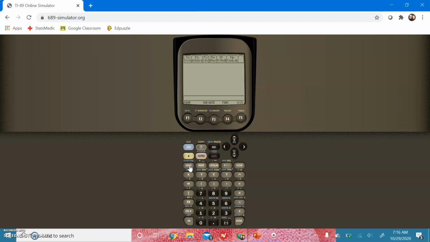And this is where it gets really good, you guys. So I'm going to click the alpha button and A, because I named my matrix A. If you named it something else, you would put whatever letter you put. Like if you named it H, you would put H instead of A. And I'm going to use this little caret button to show an exponent. And I'm going to raise it to the negative first power, because we hopefully remember now that negative 1 as an exponent means inverse. And watch this. When I hit enter, it's going to think, and this is my inverse matrix. I bet you're glad I didn't make you find that without a calculator.